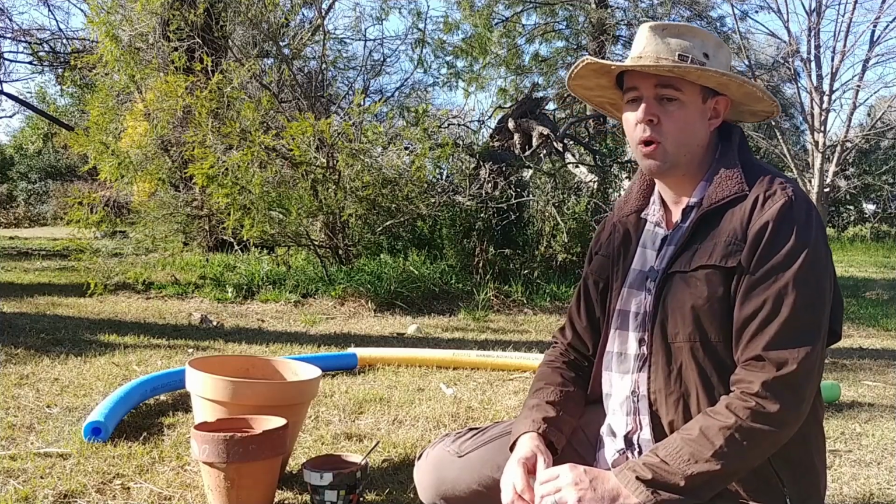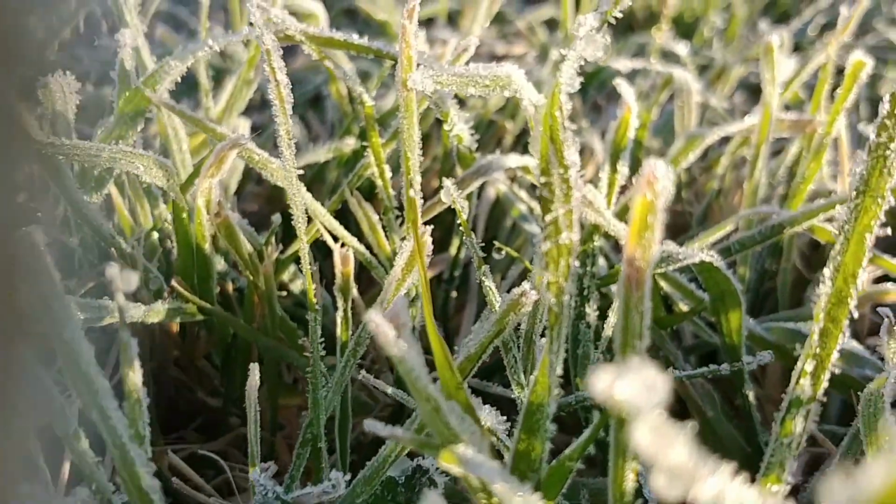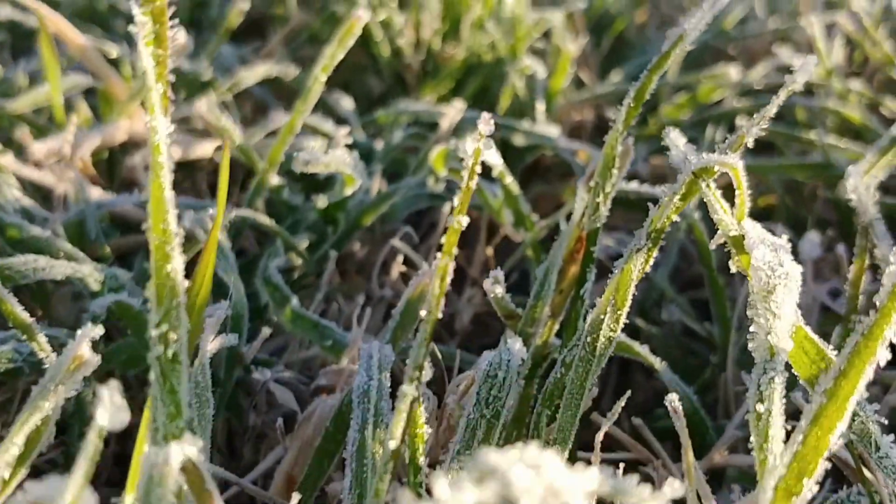Some of you might be wondering why we're starting this when it's still winter time. Well, there's quite a lot to do, and winter time's a great time to do it. Today we're going to be digging our first plot for the vegetable garden, and that's a lot of hard work.